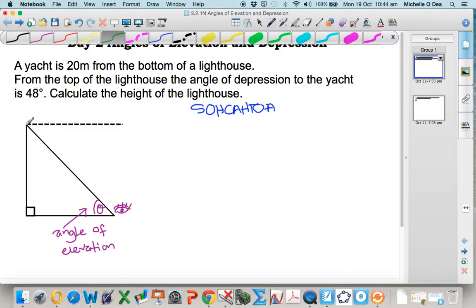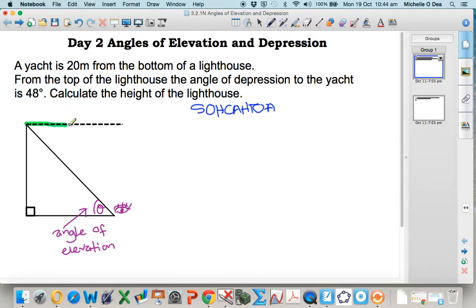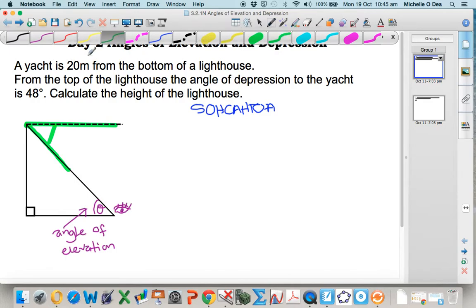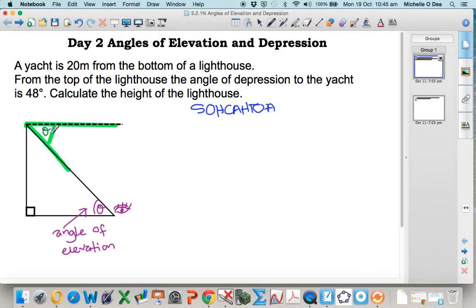Angle of depression is then if you're on top of something. So on top of a building, on top of a cliff, whatever it might be, you're on top of it. You start by looking out. So we look out first of all at the horizon, straight ahead. When you're doing the angle of depression, you must always draw in the horizontal line first. Draw the horizon in. And then it's the angle that your eyes have to look down at an object. So we're talking about this angle here. So this is the angle of depression. Okay, looking down.